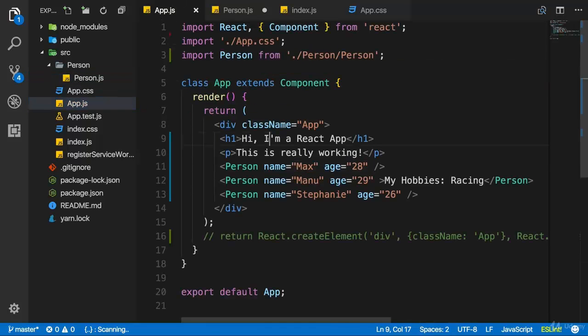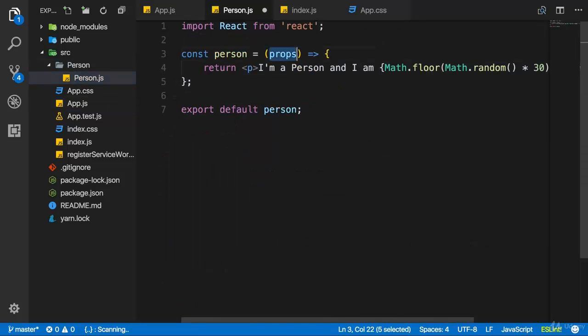And properties means the attributes you add on your component. Now in React land, this is referred to as props, which is why I named this argument props, and I strongly recommend doing so that everyone else understands your code too. Theoretically, you're free to name this differently though. So now that we have props, we can get access to that name and age thing.